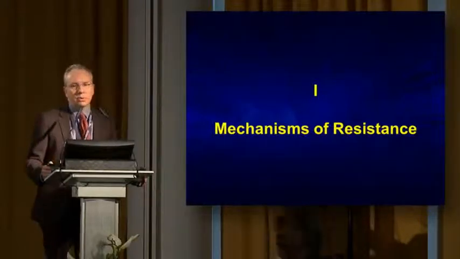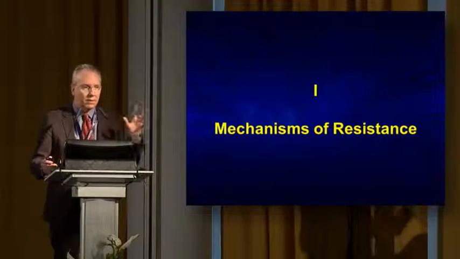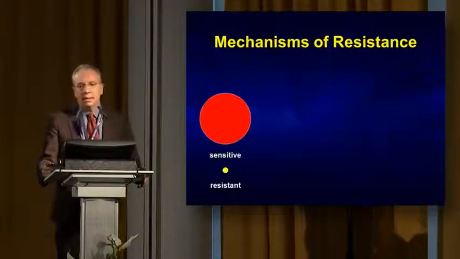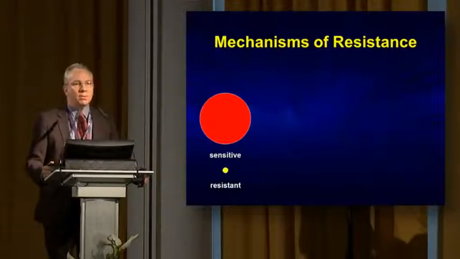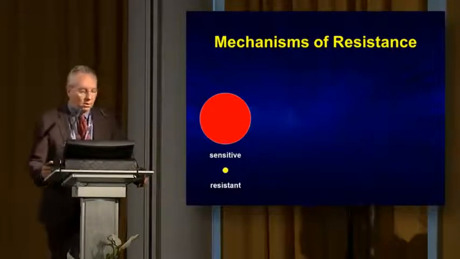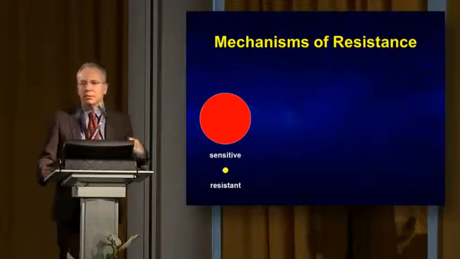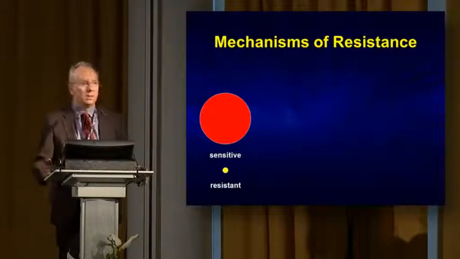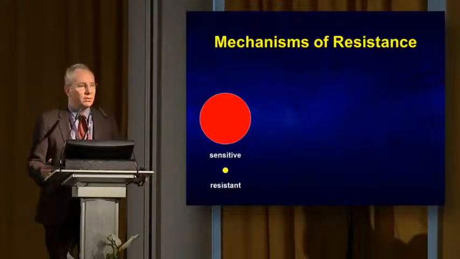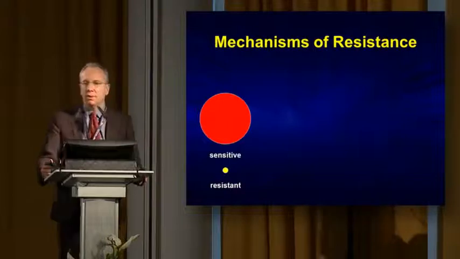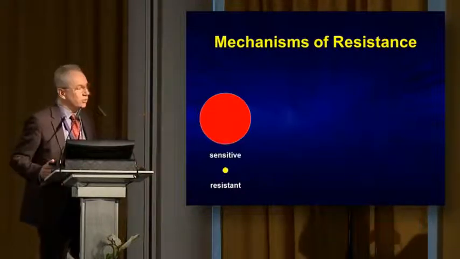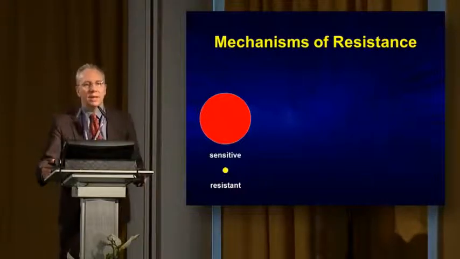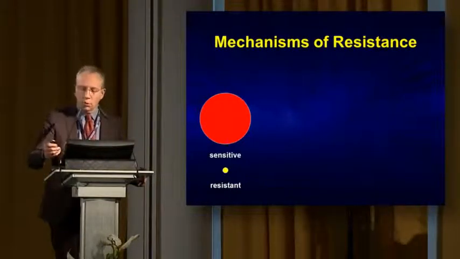So first of all, I would like to discuss the mechanisms of resistance based on this concept of quasi-species distribution of HCV viruses. And you have to understand that resistance is a very simple Darwinian-based concept. The patients at the beginning of therapy are infected by a major, dominant population of viruses that are sensitive to any drugs, but within the minor viral population, you have a small population, you can see here in yellow, undetectable but present and replicating at low level, that is resistant to the drug you're going to use.